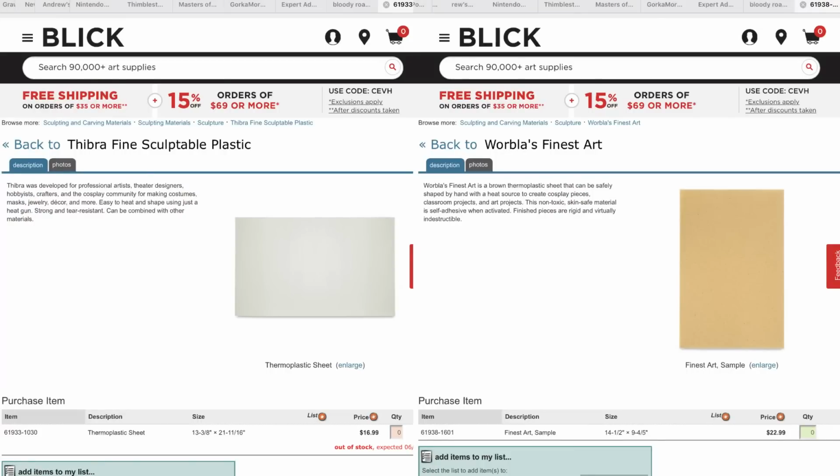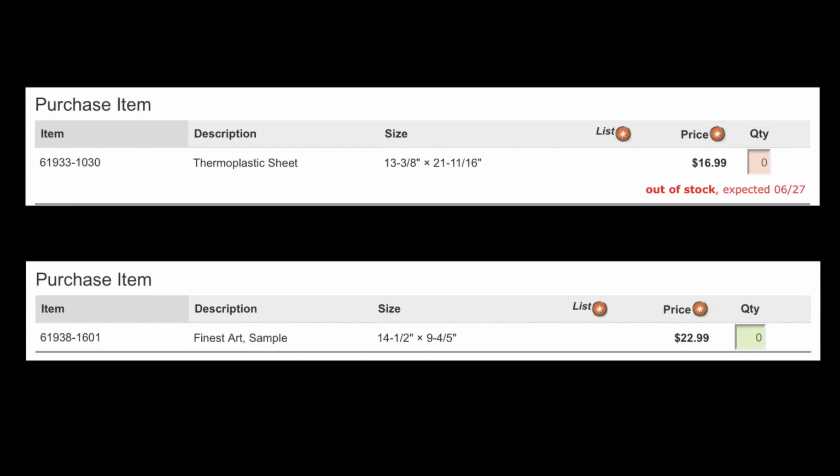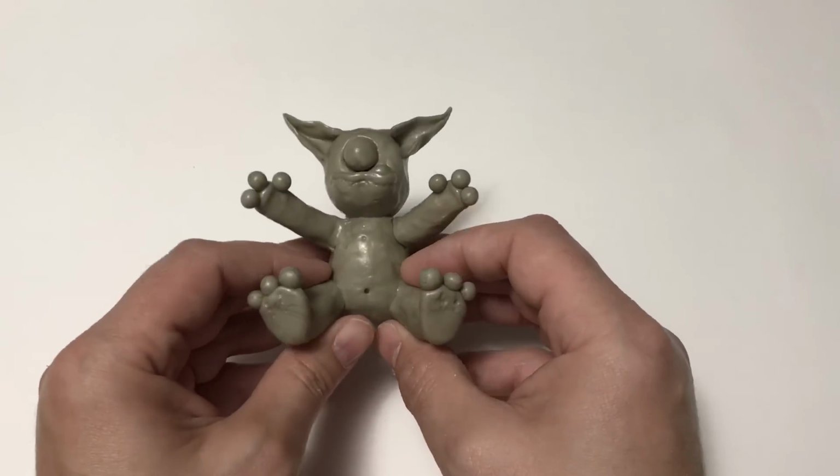I was able to find Thibra and Worbla at dickblick.com, and you'll notice here, Thibra on the top, Worbla on the bottom, that the Thibra is actually cheaper for more material. I was kind of surprised. I thought it might be the other way around, but Thibra is cheaper than Worbla, at least on dickblick.com. So that gives you a breakdown of the cost between the two.